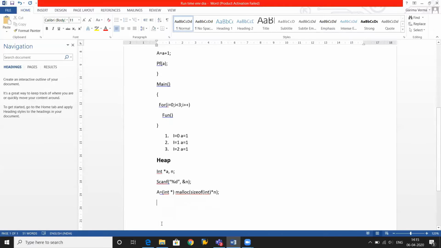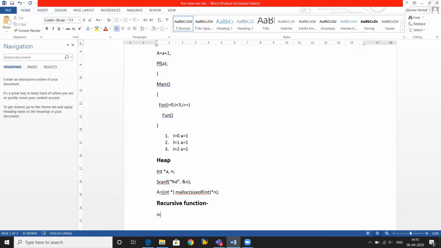Now let's take one example. Suppose you have declared a recursive function, right? Now what happens in a recursive function? The function calls itself. What is the meaning of that? You have declared a function and the function is calling itself for the next value execution.